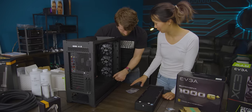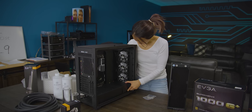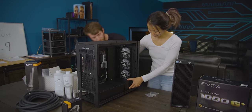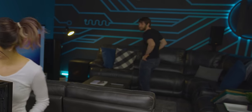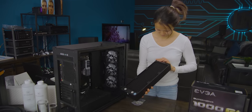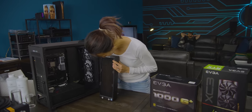Wait, what are you doing? You're supposed to be teaching me how to do stuff. Okay, go ahead and take that out. Stuck somewhere? Well, I don't know. I was trying to figure that out and then you told me I wasn't allowed. Okay, well move then. I actually don't know what it's doing. There we go. I don't actually know if that should come up the bottom or the top, but I'm assuming if I go based on what he said about text, being able to read that is a good thing, right? Okay, no, come back. I don't want to be here all day. Okay, does it go in this way? No, we should go the other way probably.